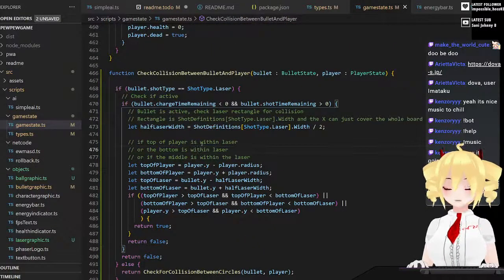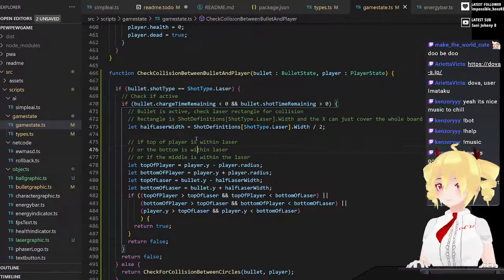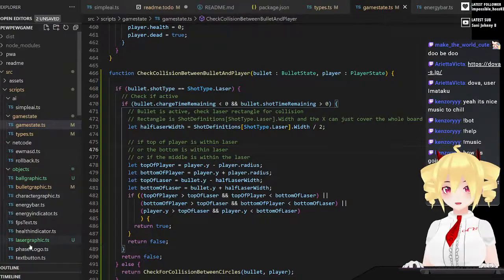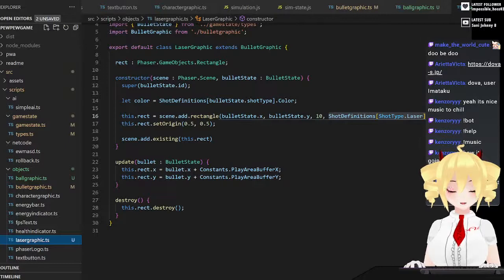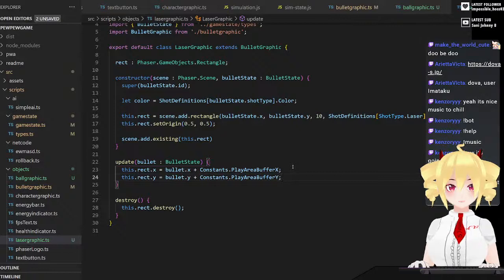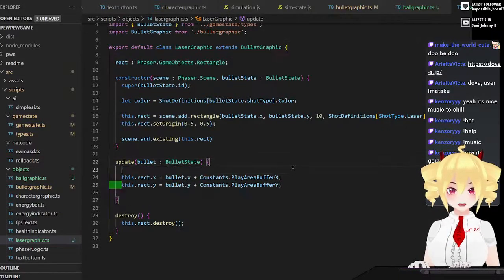Alright, so now let's try drawing the laser. So we've already got our laser graphic, and we're updating the position. For simplicity's sake, let's go ahead and, let's see. So there's kind of two states we need to worry about, right?